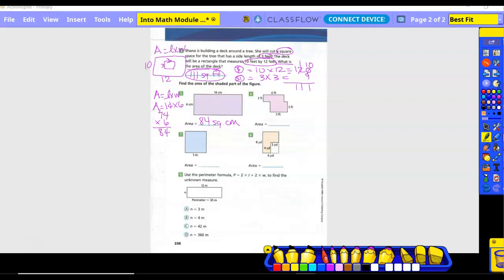All right, on the next one, are we going to be able to use those pieces just as is? No, we have to break it apart, right? Okay, so let's just draw a line right here. Let's call this box A and this box B. So first of all, what's my formula? Area equals length times width. So for box A, what am I going to put? A equals 6 times 2, which is what? 12.